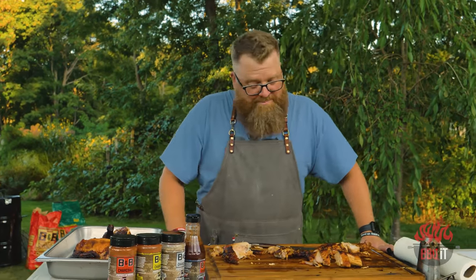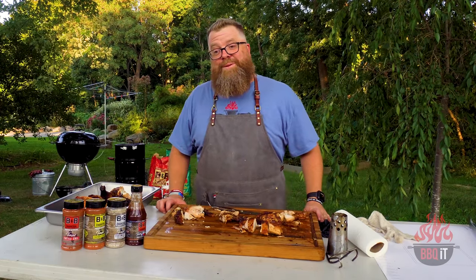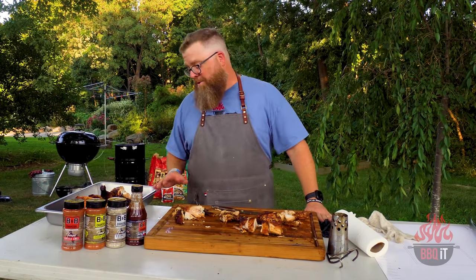It's ridiculous. My goodness, go get yourself a pit barrel. Now I love beer can chickens and I love my Weber 26. But that damn chicken coming off that pit barrel, that is undeniable. So there you have it.